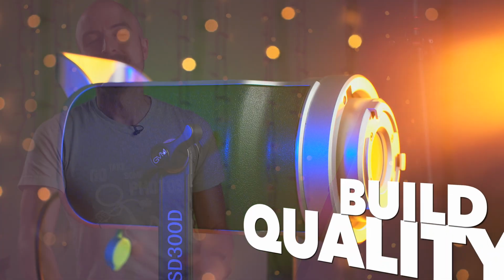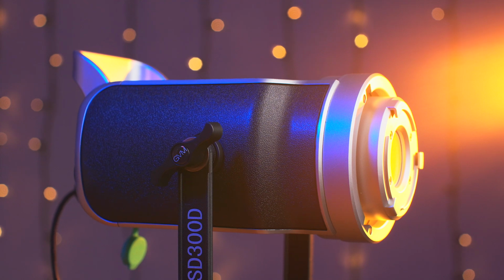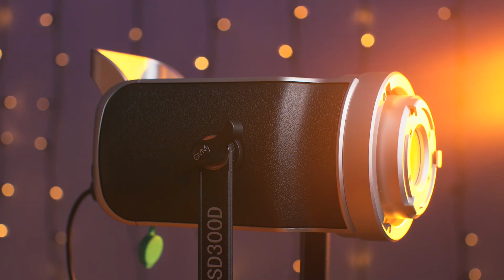Let's talk about it, starting with the build quality. Obviously, this is a point of some contention, because it arrived with a dead fan. Now, it's not like the Godox Lightmons 150 that arrived working fine and then eventually the switch crapped out. This thing, the fan was DOA, and so we can potentially point our finger at maybe having poor QA with this. I don't know, maybe the fan died in transit, but it seems like a less likely scenario.